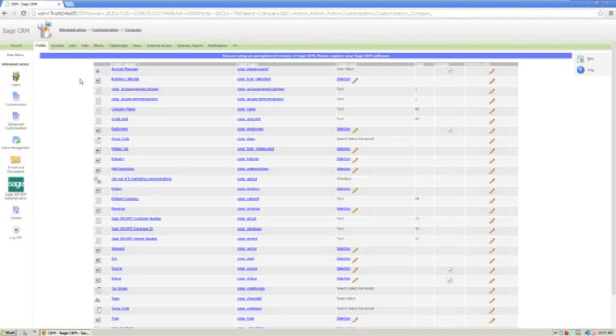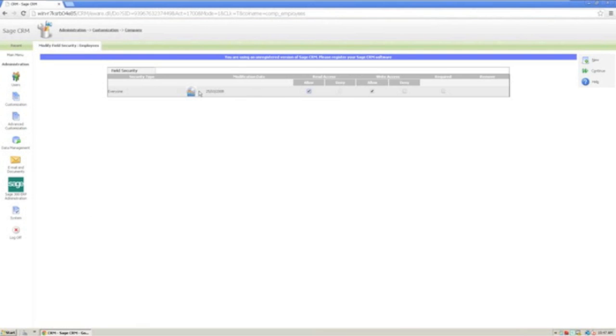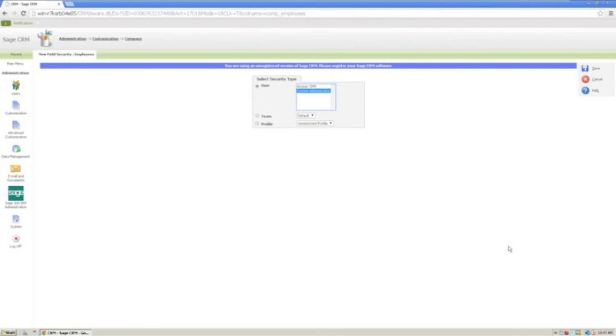I can give users access to an entity, whether they have view, edit, insert, delete priorities, those types of things. What this enables us to do is, if we really want to be very specific about a certain field on a particular screen, for instance, in this one, the employees field on the company screen, I can come over here to field level security, and I can add very specific security relating to that exact field.